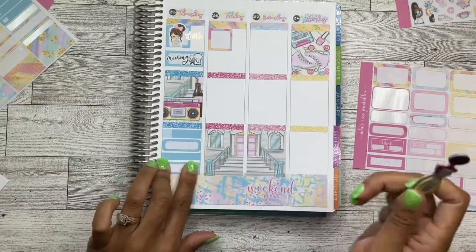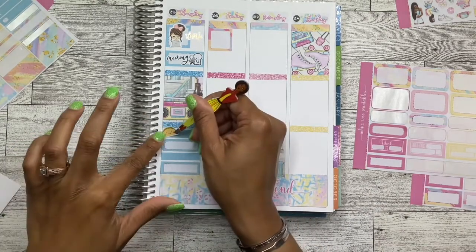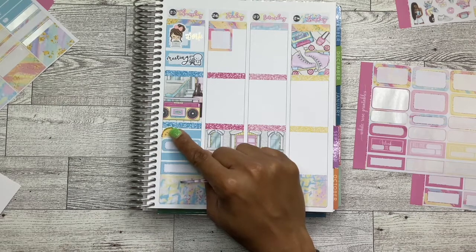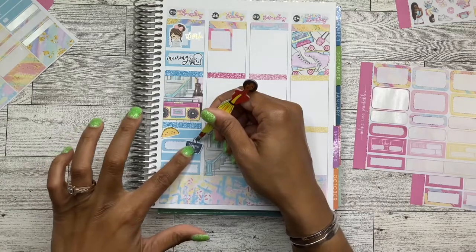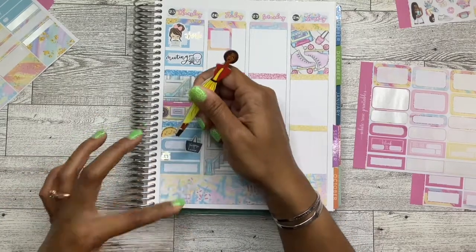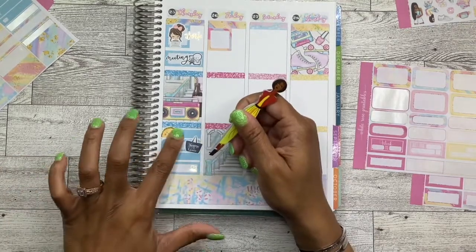All right, okay, so, sorry. We had lunch at Tacos, which is the food truck. This sticker here is from Jessie James Design Co. And then this sticker is from Mariposa Studios. It's cute, it says shopping is my cardio. Then I have this takeout sticker from Scribble Prints Co. And then this laptop sticker from Scribble Prints Co.